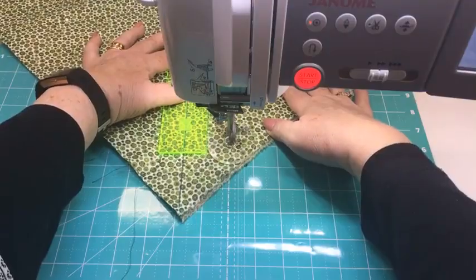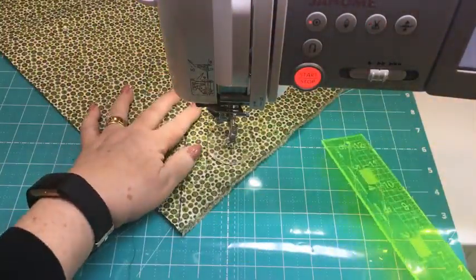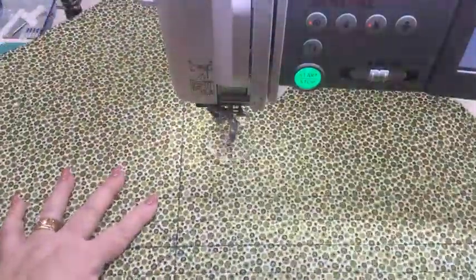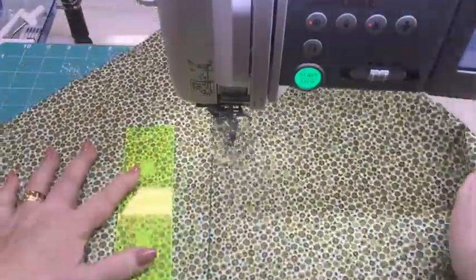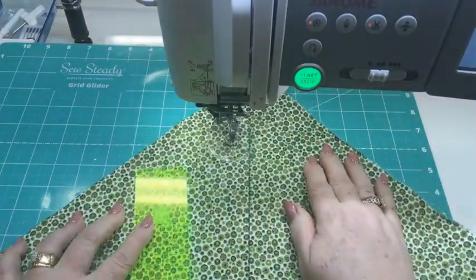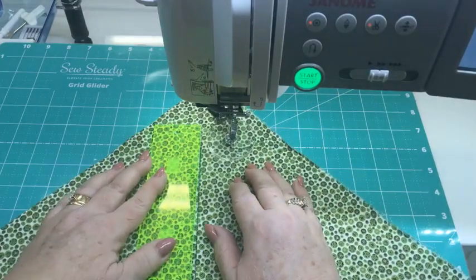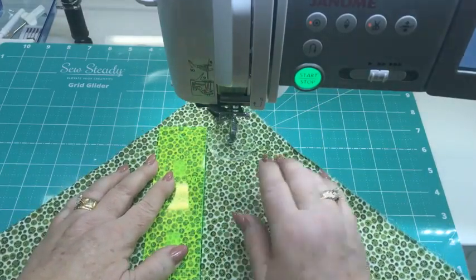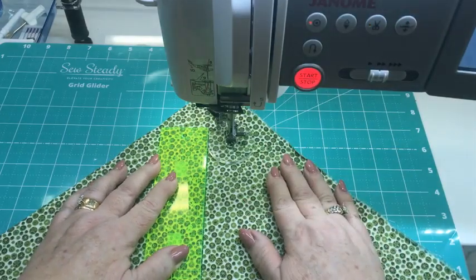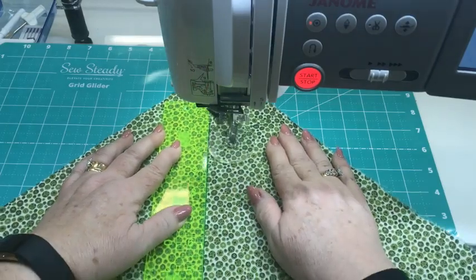I'm finished in this area. And so I'm going to use the cutter, and we're going to go the other direction. So now, if you've got questions, would be a good time to ask them, because we're just kind of doing some straight line quilting here. Oops, got to go to this side. So I'm going to line that up, set my foot down away from my ruler, bring it in, and because I cut, I'm able to just go back and come forward.